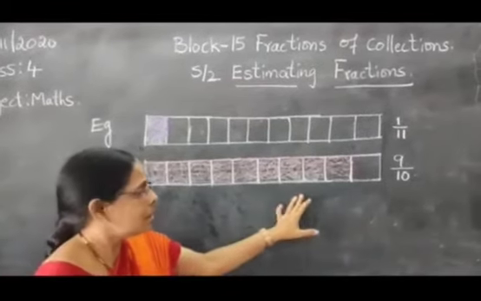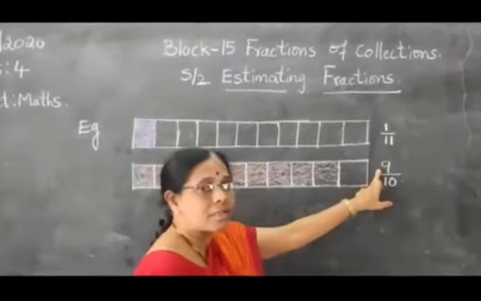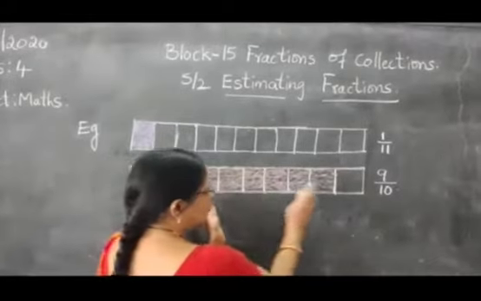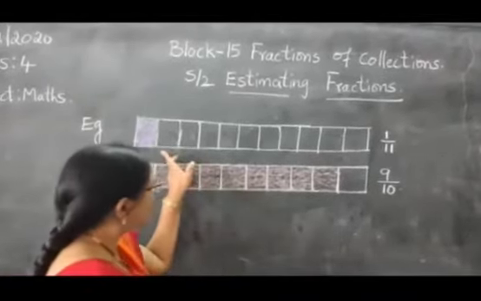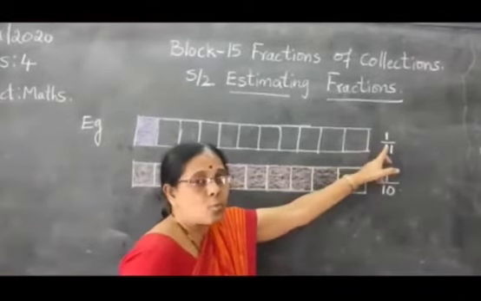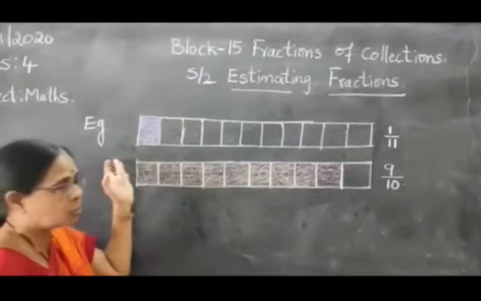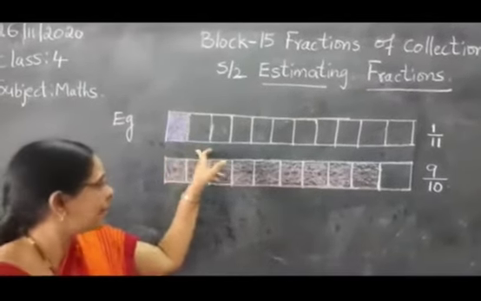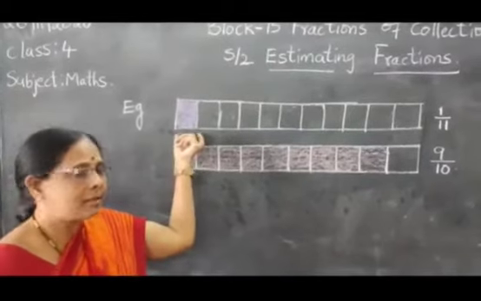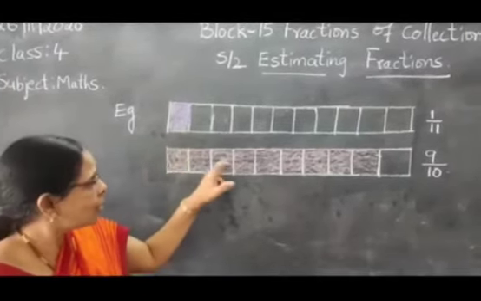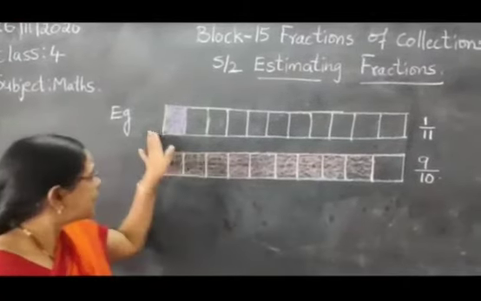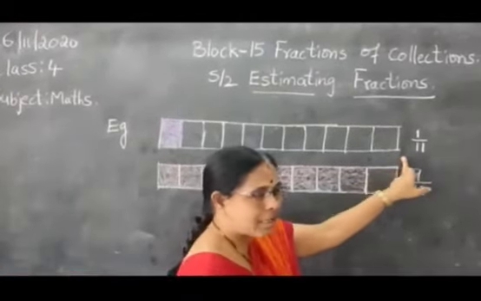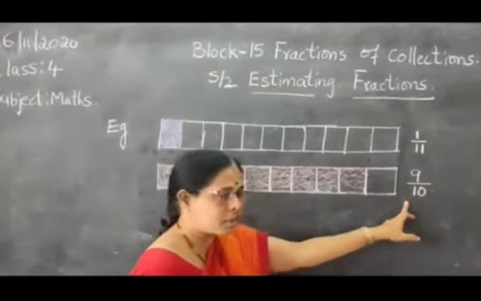Why? This is 9 out of 10, 9 pieces. That means it is closer to 1. Understand? It is closer to 1 chocolate bar. But here it is 1 by 11, it is 1 part out of 11, so it is closer to 0. If you take this chocolate bar 1 by 11, it is a small piece. If you take small piece, it is as if it is nothing. So you take this chocolate bar, it is nearest to 0. It is nearest to 1. So this is 1 by 11 is nearest to 0 and 9 by 10 is nearest to 1.